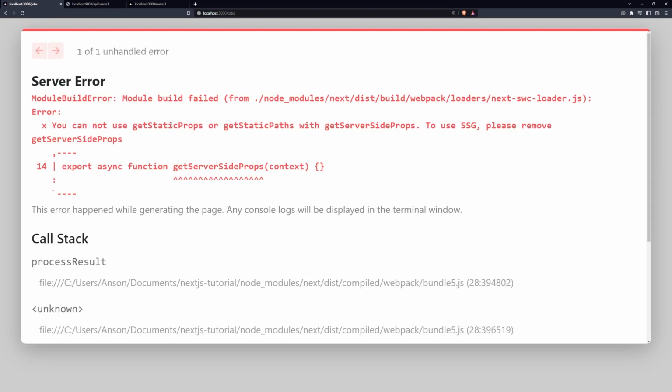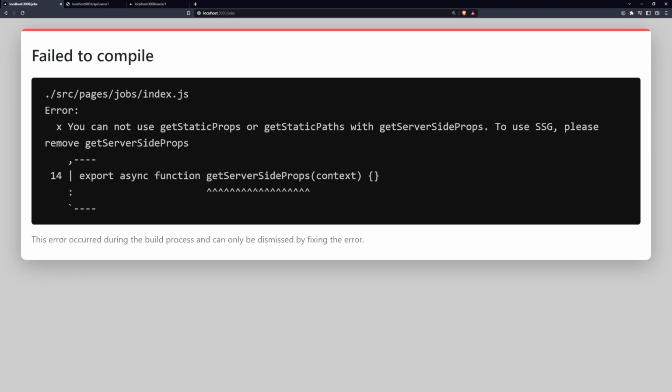Yeah, it says you cannot use getStaticProps or getStaticPaths with getServerSideProps. Again, doesn't make any sense, right? Because you cannot use static site generation at the same time with server-side generation. Of course, though, if you want to have two separate pages where one page is using static site generation and the other page is using getServerSideProps, or server-side rendering, you can do that.